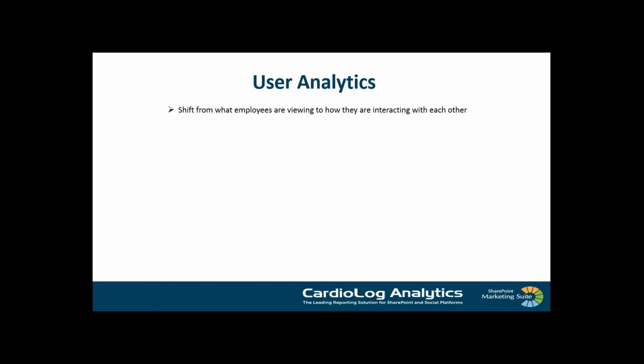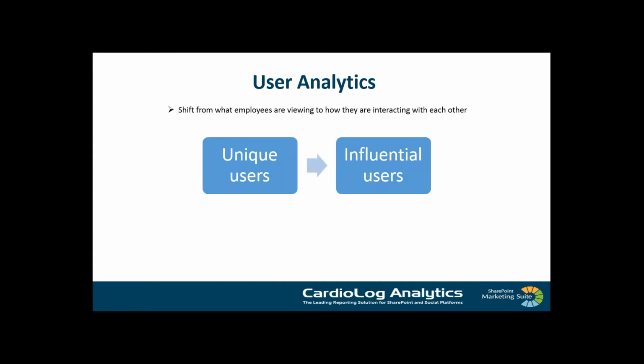Next, we'll jump into users. And of course, a key in adoption, as opposed to seeing what users are viewing today and how many users are viewing content, we're going to focus our analytics around how users are interacting with each other. So as opposed to just seeing how many unique users there are, we're going to try and analyze who are the most influential users within our organization and see if we can push more people to become influencers.